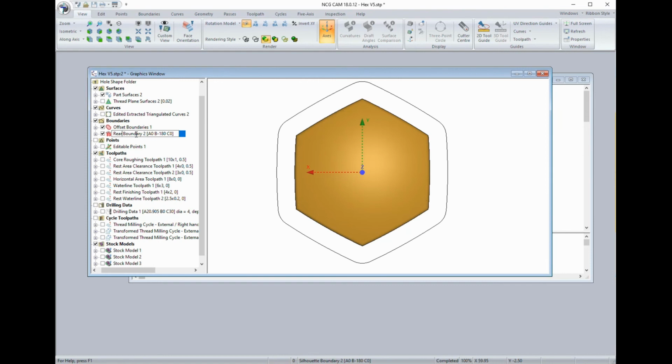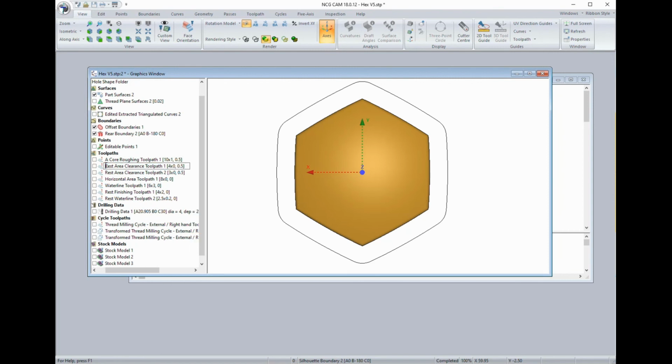So we call it rear boundary. And you got the rotations, the B is minus 180. What I often do, it may be easy to look, is I might just rename these toolpaths. I call them A, the top one is A. Just to keep them separate, because we're going to create the bottom toolpath now.